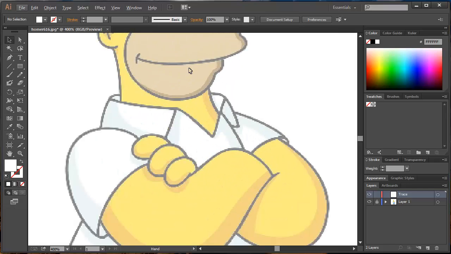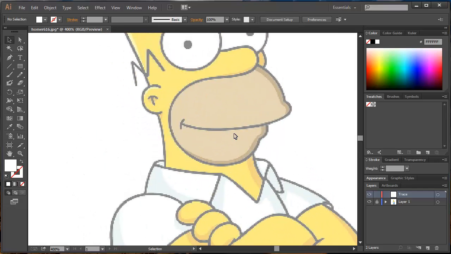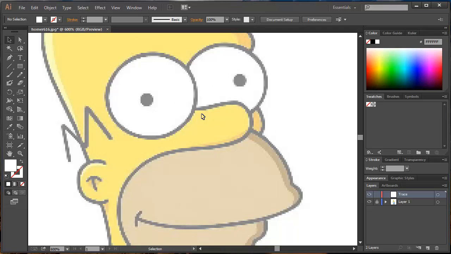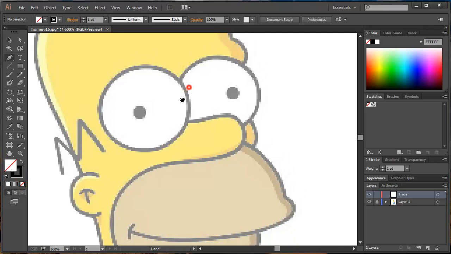And the focus of this assignment is to try to understand how the pen tool works. So the tutorial that we did is useful in just understanding the tool, but knowing where to click, how far to drag, those things just come with practice. And so with this one, I'm going to come back here, make sure I have a stroke that's black, and I'm going to change fill to none. And now I can just start tracing.